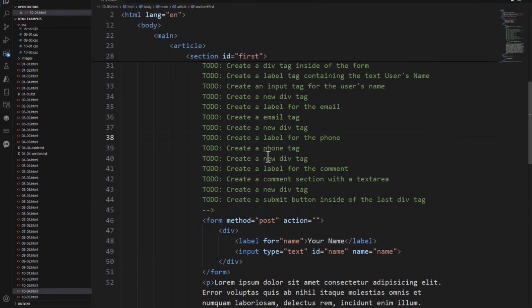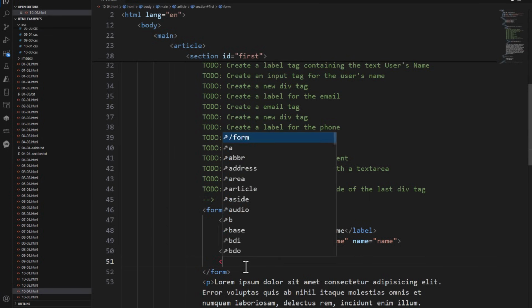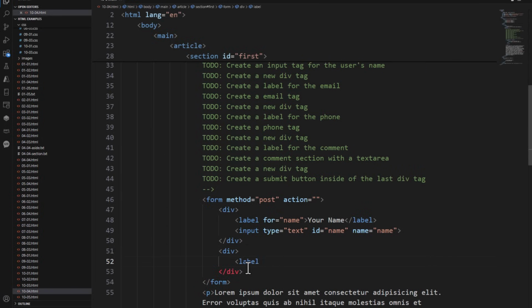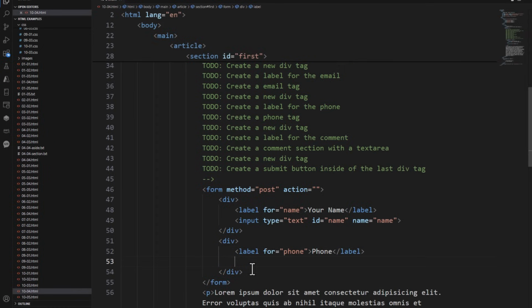But now I'm going to create a couple of new input tags that use a different type, and we can see how the browser handles that. So first, I'm going to have a div, a label for my phone. So I'm just going to use that as phone. An input tag with a type of, and you're going to notice that phone is not an option.